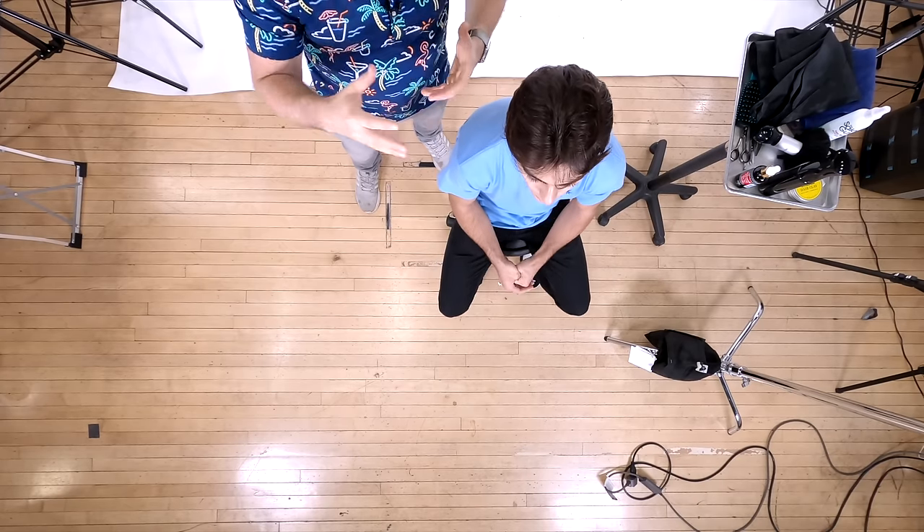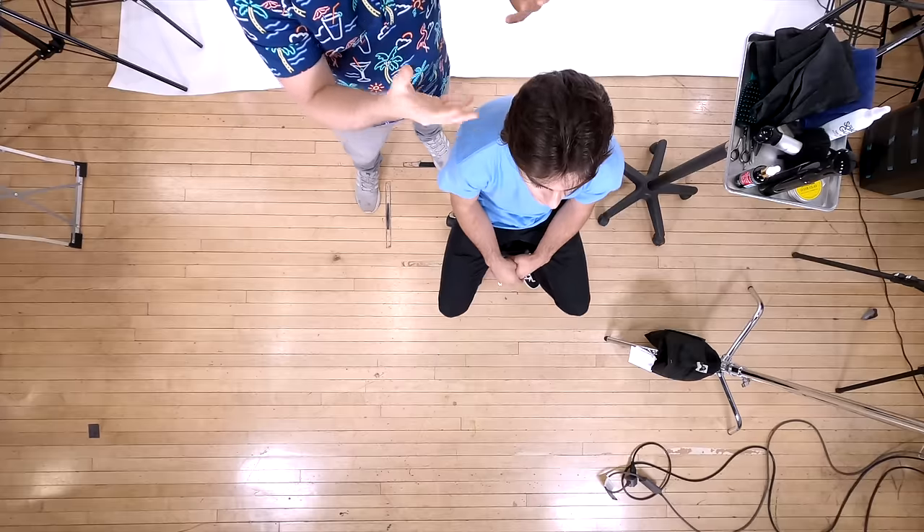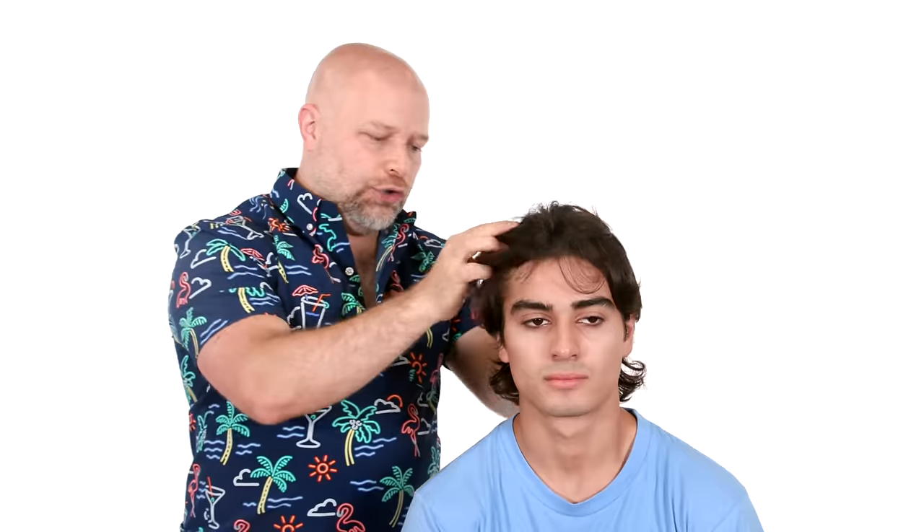Thank you, Eric, I appreciate that. But seriously, this is a great opportunity to showcase how to trim a haircut like this. We're going to keep a little bit of length, and what I want to do is just go through the entire haircut, keep the layers, and really explain step by step. I want to explain the procedure I use for keeping a little bit of longer hair while still trimming it, because I know a lot of you want haircuts like this. Even his hair looks good now, but it could use some shaping up, and that's what we're going to focus on today.